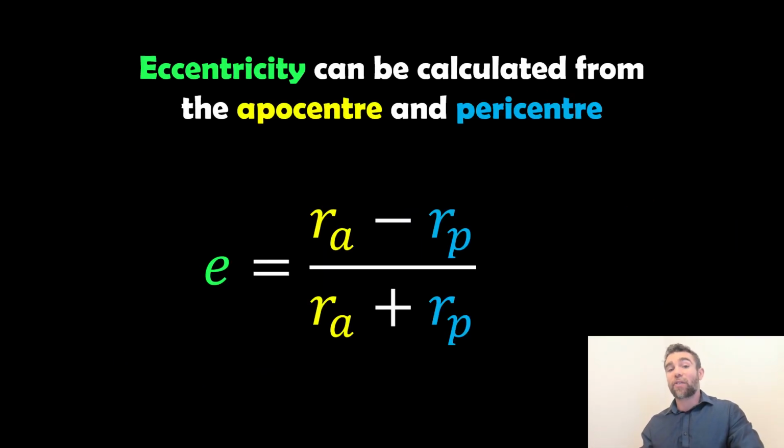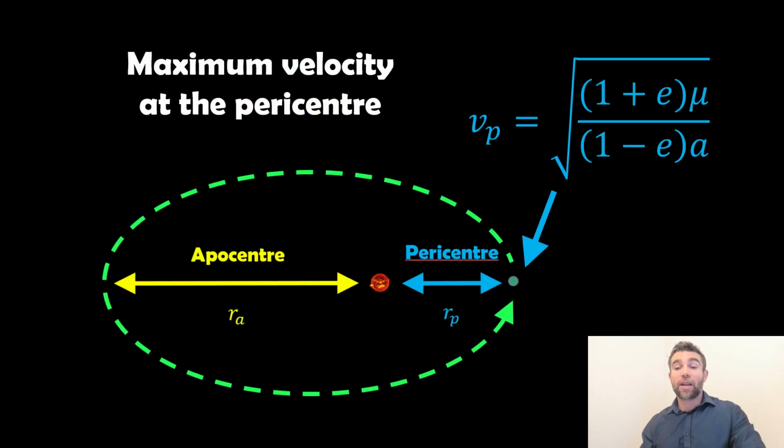So we can calculate that from the apocenter and pericenter distances, given like this here. There are a few other ways we can do it. We can actually use the eccentricity vector as well, so we can use the vectors depending on where that second smaller particle is. But this way is fairly straightforward. So you can see if it's a perfectly circular orbit, then we're going to end up with 0. And as those two distances get bigger and bigger, or the difference between them gets bigger and bigger, we're going to start approaching 1 essentially. So that's how we calculate that.